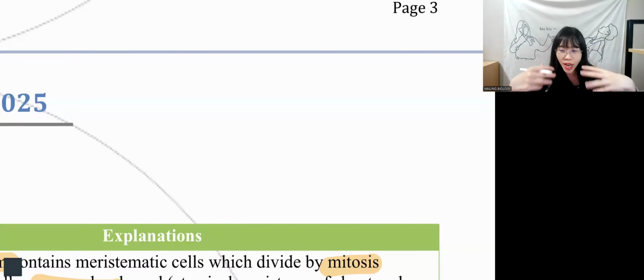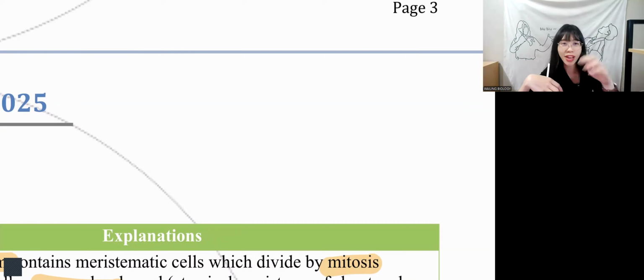Apical meristem. In order to carry out mitosis, the cell has a few characteristics. Number one, they have to arrange closely first, and then with 4 characteristics in the cell. First, they have a large nucleus. Second, besides large nuclei, thin cell wall, dense cytoplasm and small vacuole. These are the 4 characteristics in order for them to carry out the process. Of course, mitosis needs a lot of mitochondria, but the cell characteristics are thin cell wall, large nuclei, dense cytoplasm, small vacuole, and then they will slowly go to the zone of cell elongation.